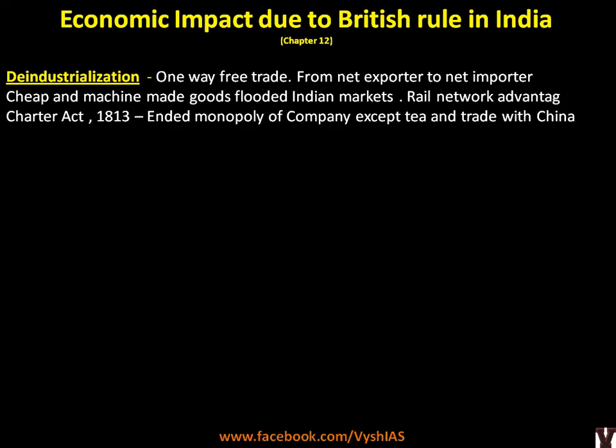But in the 1813 Act, the monopoly was taken away, and other traders from England could also come. Not only the company, other English people could also come and trade. The company could now only have a monopoly in tea and trade with China. Other than that, everything was given equal rights to other traders as well. So obviously, when they saw these restrictions put on them, they tried to show all that anger onto the Indian system and Indian people.